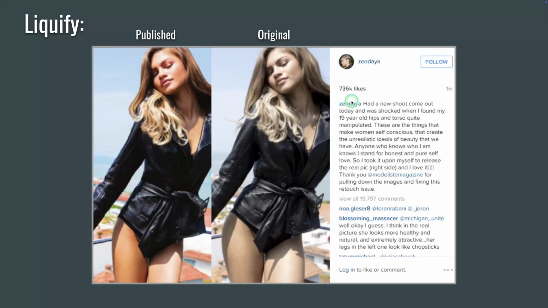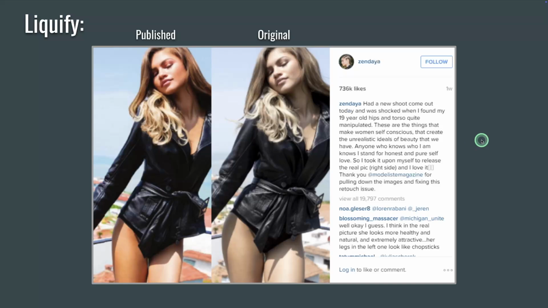There are a lot of people who are more body positive, like Zendaya, for example. She did a photo shoot, and she was unaware that they had made Photoshop changes to her body when they posted the photo. So she posted the before and after, calling out the magazine for lying, essentially, or posting a fake photo. This is the original photo that was taken, and then this is the one that was posted. You can see there are some changes in her leg, her hair color. There's a few things they tucked in her waist right here. The waists are different. So there are a few ways they tweaked her a little bit. But she is very body positive, and she actually called them out to bring more attention to it.